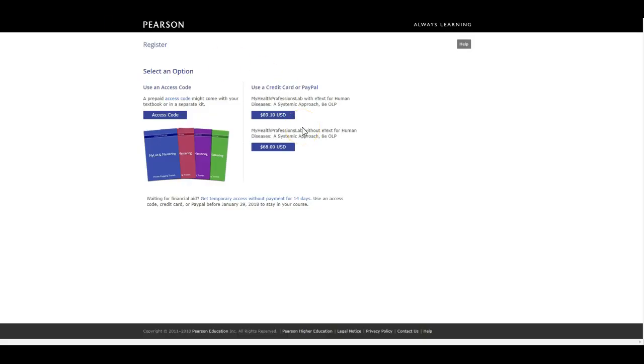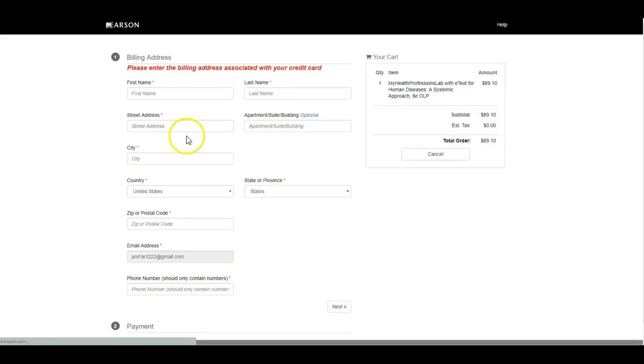If you do not want the textbook, which I definitely do not recommend, I recommend that you have the textbook, and then you can get away without having the textbook, but either way you go with an access code, you're going to get a textbook. Either you're going to buy the access code and get either a hard copy or the electronic copy. The other option is to buy just the e-text of the Human Diseases book, but that does not give you access to this MyHealthLab. So this isn't really a viable option, unfortunately. However, purchasing the hard copy through the bookstore or purchasing it this way definitely is. So if you're cool with ebooks, then this is the less expensive way to go.